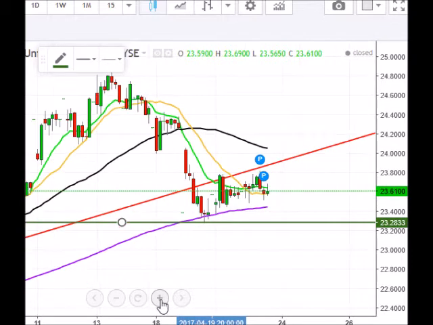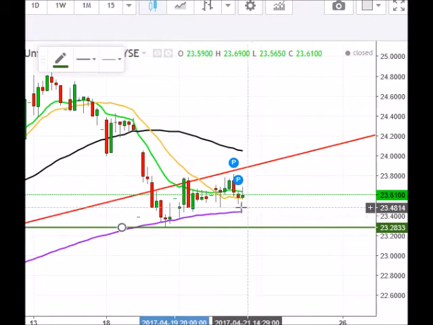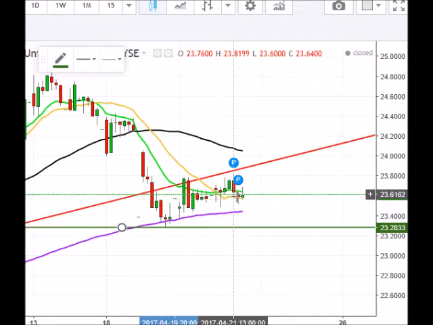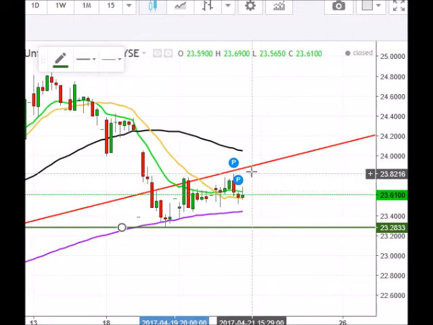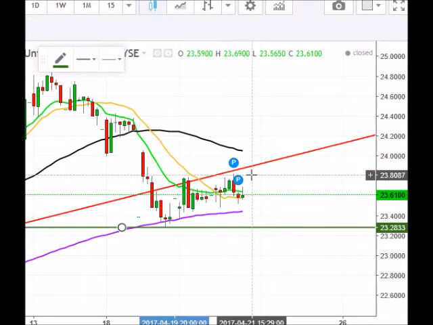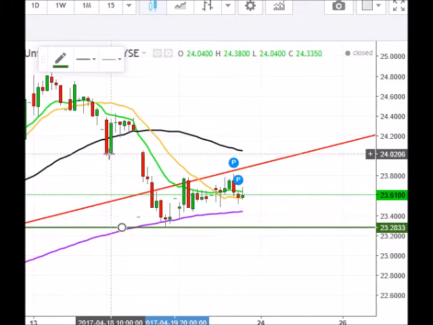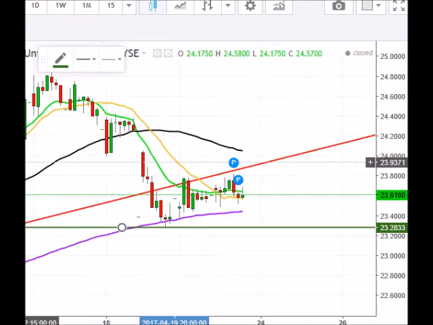Right now in front of you, you have the hourly time frame. We've been riding this 200 period simple moving average, and we have price kind of gyrating between my moving averages here, which is a good sign. I'd rather see some consolidation, and that'll give us fuel for the next push up higher. So if we do in fact get above this uptrend line here, and we break resistance around 2380 and get back above this, then the next test will be to get back above the 50 period simple moving average, which is around 24.